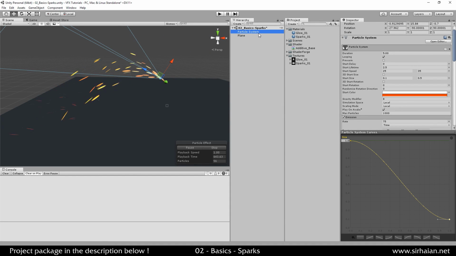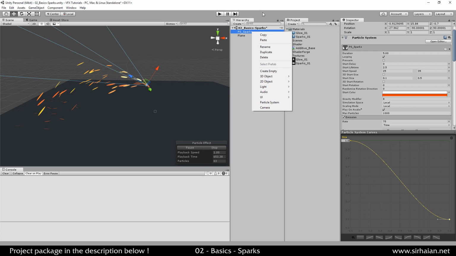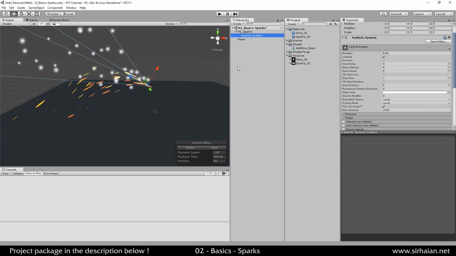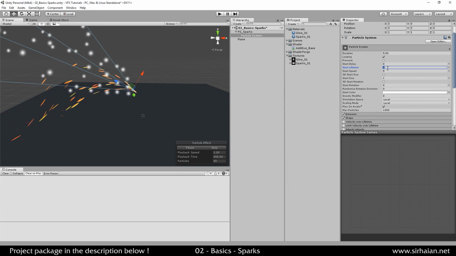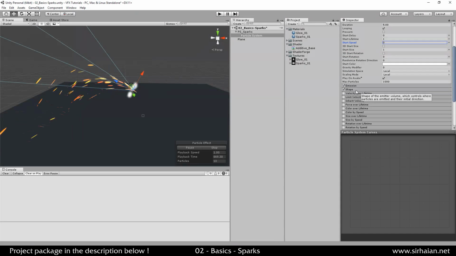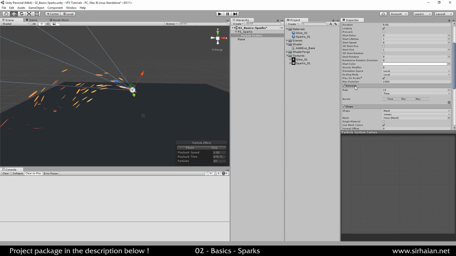Now let's rename this particle system sparks. Let's say I want some glow where this one is happening. Let's add a new particle system to it. I don't want them to have such a lifetime. I want them to stay in the same place, just a point, a mesh, vertex, and the emission.